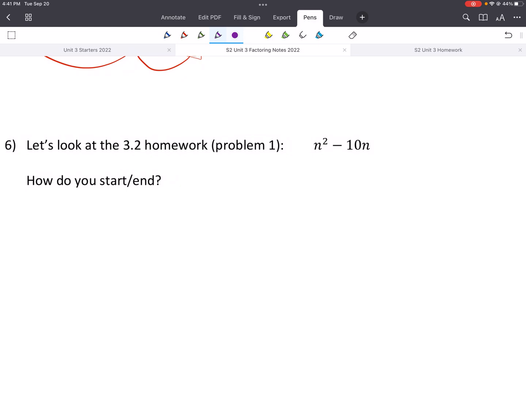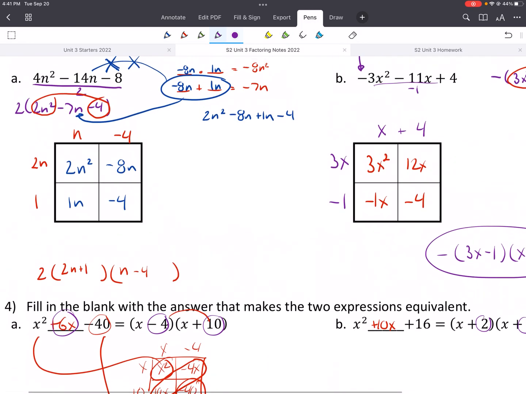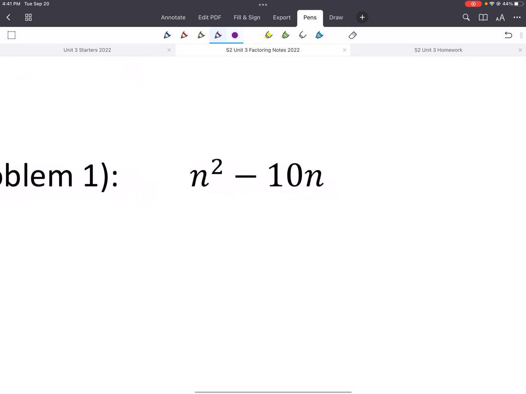All right. Oh yeah, and there's one more thing I want to talk about on your homework. You'll see something maybe like this. So how do you start? How should you always start a problem? None of these had issues, or I guess these ones had issues, maybe, but we need to always look and see if there's a greatest common factor, especially if you have a binomial. So if you have a binomial like this, what's the greatest common factor? Well, for the numbers, it's just a 1, but what about the variables? Again, this isn't standard form, so the last thing is how many n's we could take out. So we could take out an n, and then we want to figure out what's left. So if we simplified that, we'd get n minus 10.